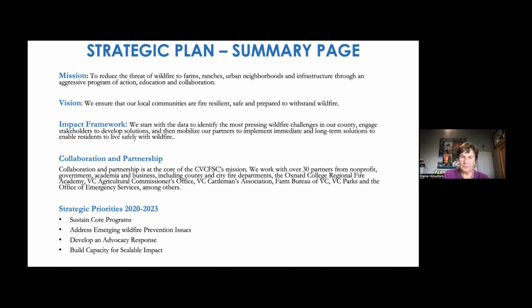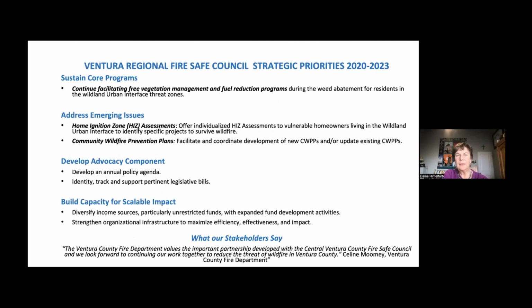And in this one, it's 2 pages, and it talks about the mission, the vision, the framework for the work, how important one sentence is on collaboration and partnership, and what the strategic priorities for the organization are, and there were 4, and then how they were going to get there through these 4 emerging programs. And that was it. That was the outside version to our partners, our donors, and our funders about our strategic plan. And this document is really helpful. A summarized version is really helpful to have.